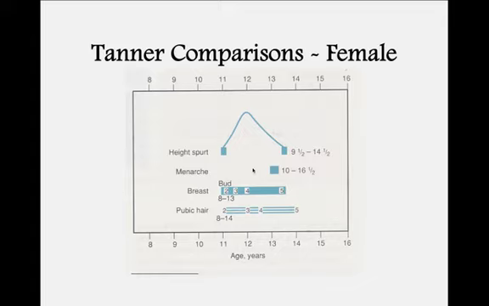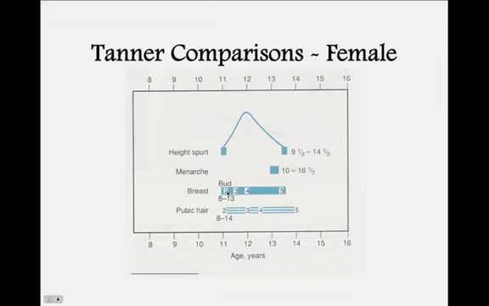So here we see Tanner staging for females. So we see that this is the growth spurt that you see in females. If you looked at the average, you would see a big growth spurt in a lot of females around age 12. But you can see that this is kind of the normal range here. So anything from about 11 to 14, it says actually 9.5 to 14.5, that you see a growth spurt in females. You see the breast budding occurring often right at the beginning of this growth period, as well as the development of pubic hair.